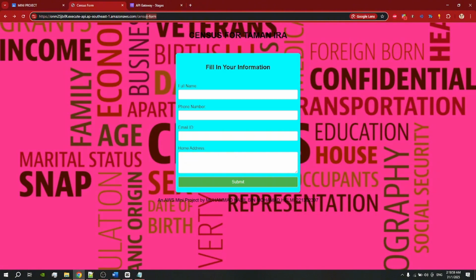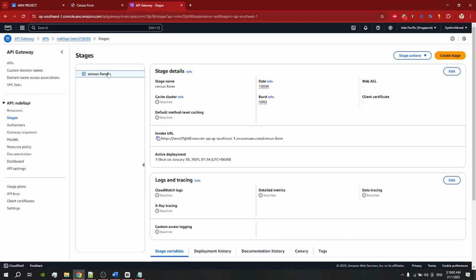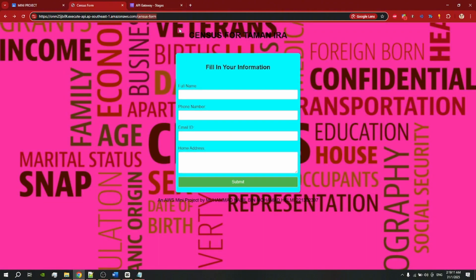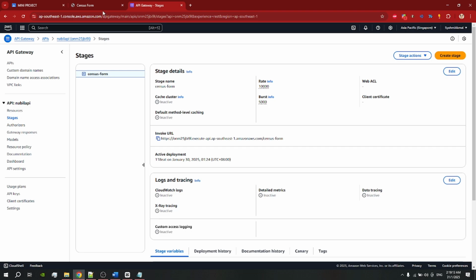If you put hello world as your stage name, here will be hello world. If you put anything else, anything that you put will be here. So this is the stage name. This is what makes it different from the others. In order to get the URL, we just hit on this, and under the stage details we have the invoke URL. This is the URL or link that will be given to people. If you want to get a census from a small town, you just copy this link and give the people in the town this link.